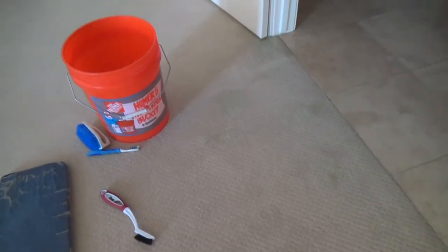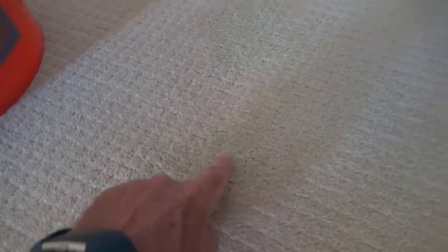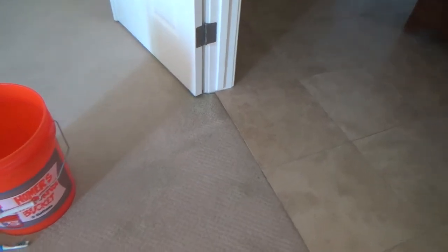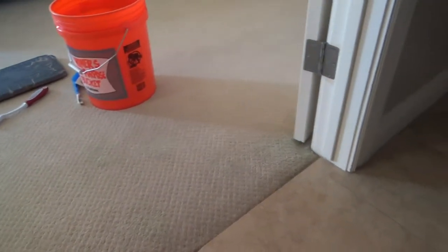It's the next day and I got up and it reminded me I gotta finish this video where I clean the carpet. You can see Simple Green sometimes can leave a little residue — see right in here? It almost still looks dirty. It's not, it's just the residue of the Simple Green still on top of the carpet. If you have an off-white carpet or a tan color like this, you may have to go over it the next day.